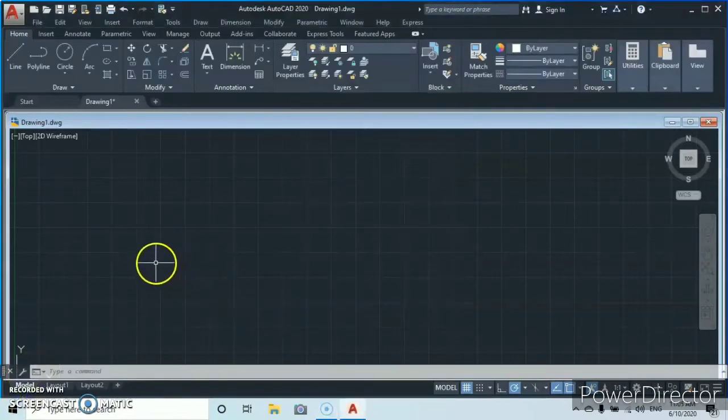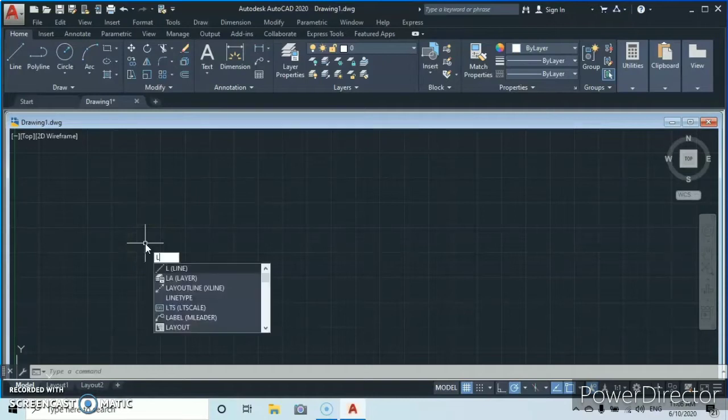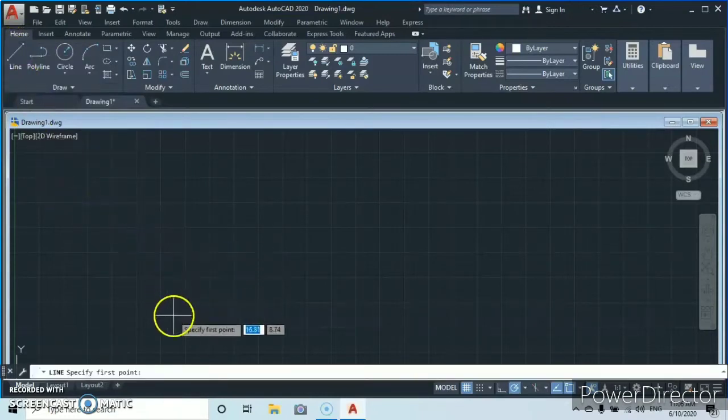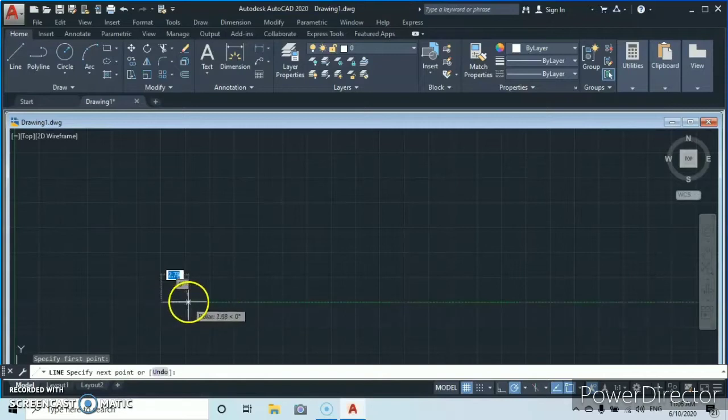So let's start with the first drawing. What you need to do is either you type L here to have the line command, or you go to line, you left click and let go, you bring back, and then here it says specify first point. So here you specify your first point, then you left click and let go, then you move forward.